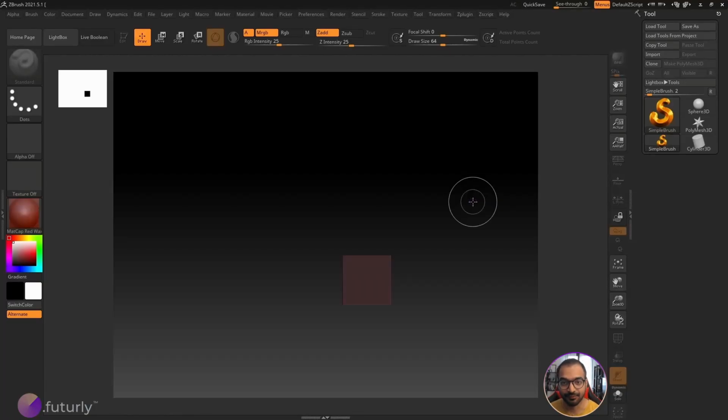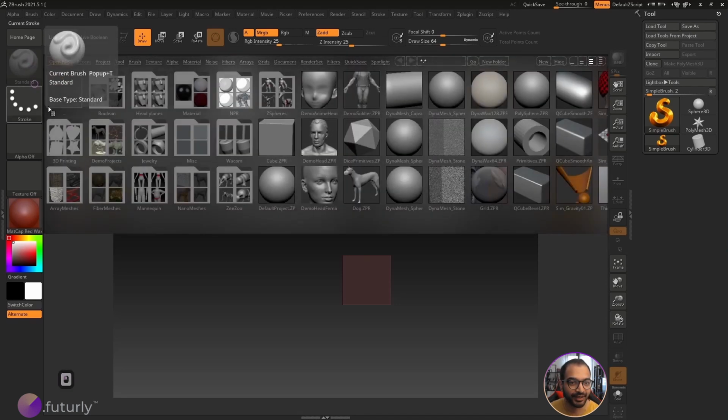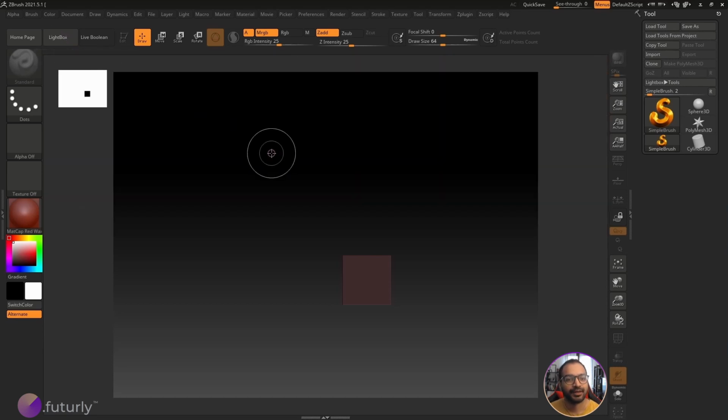When we first get started with ZBrush, this is the kind of screen that pops up. And most often you might have the Lightbox switched on as well. Let's just close it for a moment. Basically, this is the interface that we have. We have a couple of options on the left, which are primarily the brushes that you can use during the course of your modeling. Then you can choose the type of stroke that you want to use. And you have something pretty cool called the alphas, which we might briefly take a look at. Then you can also load your own custom textures.